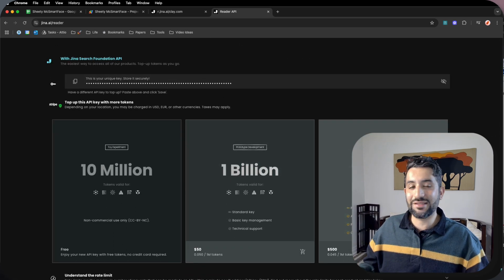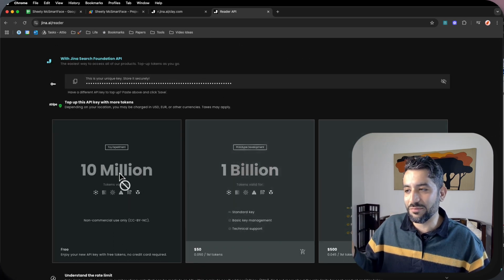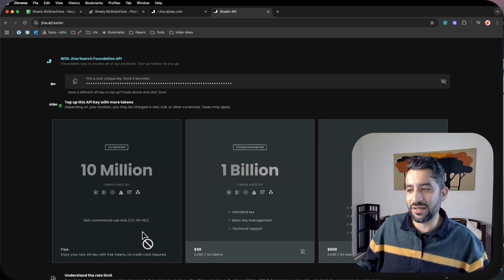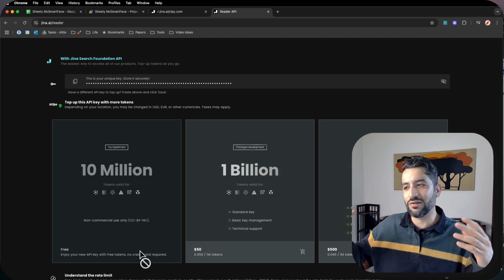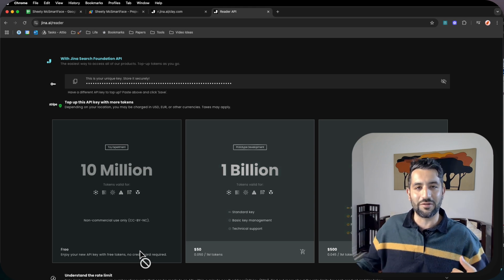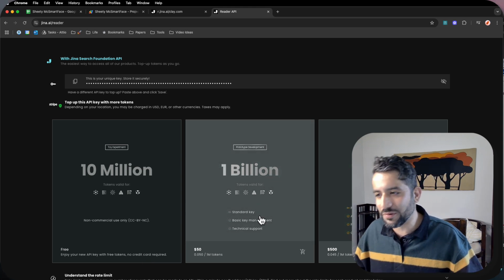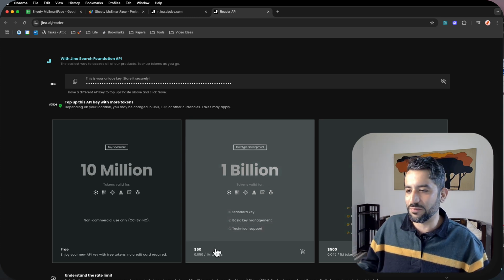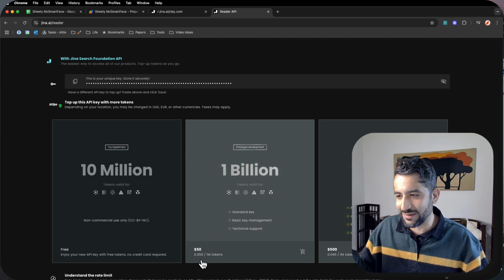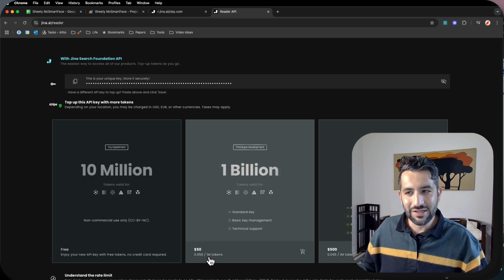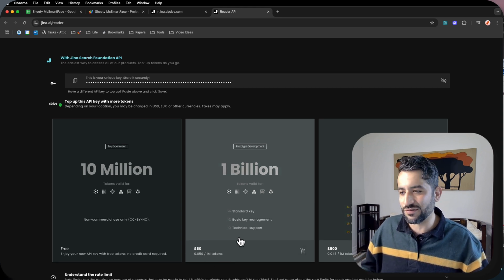And the super nice thing is that it's pretty much free for 10 million tokens. Now, that is a lot, but it does include all the tokens that are returned from scraping a website. And you can see that the pricing is super cheap once you go beyond that. If you pay just $50, you get basically 5 cents per million tokens. So it's super affordable and very useful for your projects.